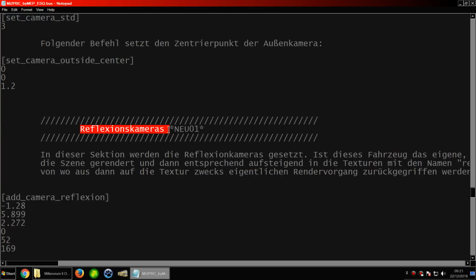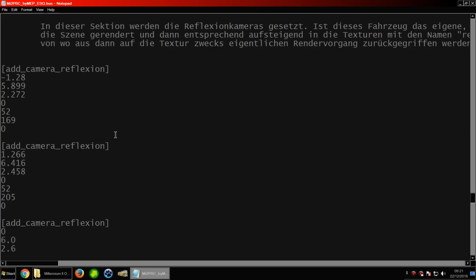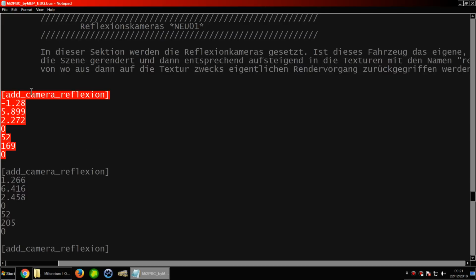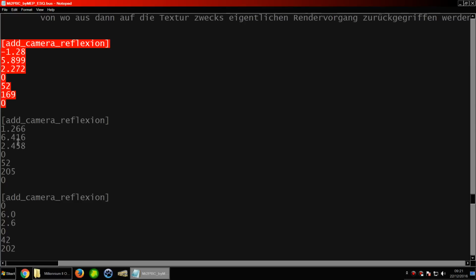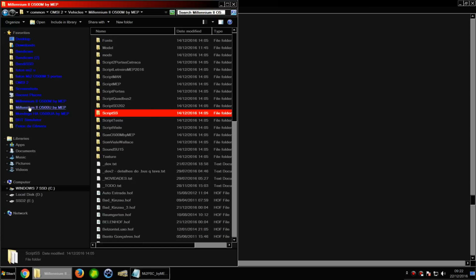Reflections are the definitions of the mirrors or cameras that you may have inside your bus. Usually we have 2 or 3. In my case, I have 3. Edge camera reflection is usually the left mirror when you look to the left mirror. This is the right mirror, when you look to the right mirror to see the doors, the passengers coming in and coming out of your bus. And this is the third, which usually is the middle camera, like this.